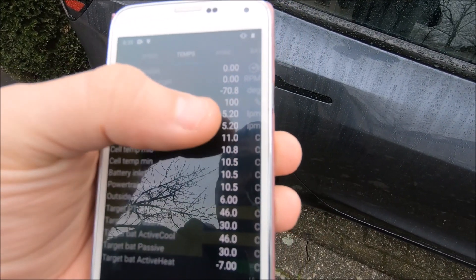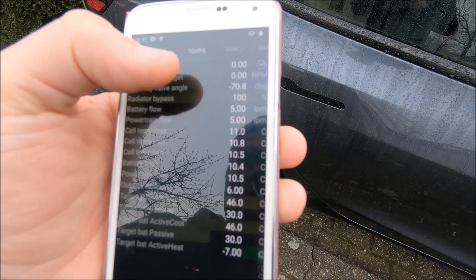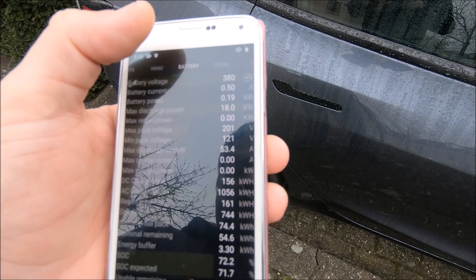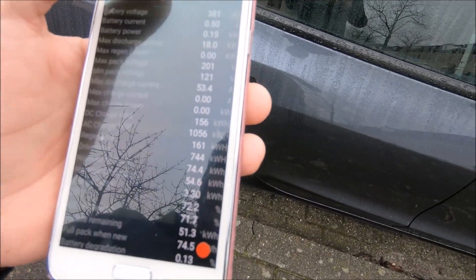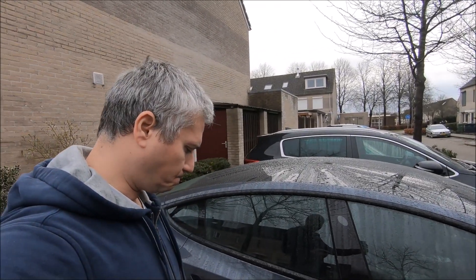You can see the battery flow — there is a pump running in the car as we speak. The state of charge right now is 72.2%; we left it at 79%, so that's about 7 percentage points. Now I'm going to deactivate sentry mode and leave the car again for another 24 hours.